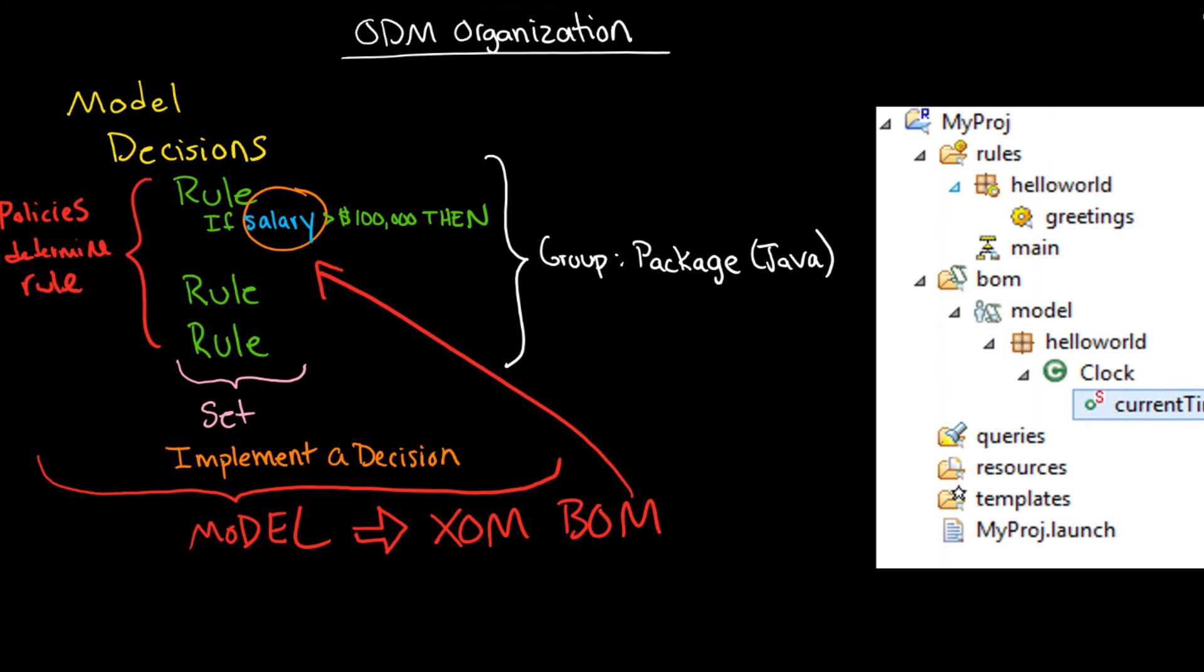The actual if-then section of the rule is located here, inside this package. And so it's the greetings one here that you'll see there. Now, interestingly, the verbalization itself is listed here under the BOM, like we had said. And even more specifically, it's salary that is listed here.